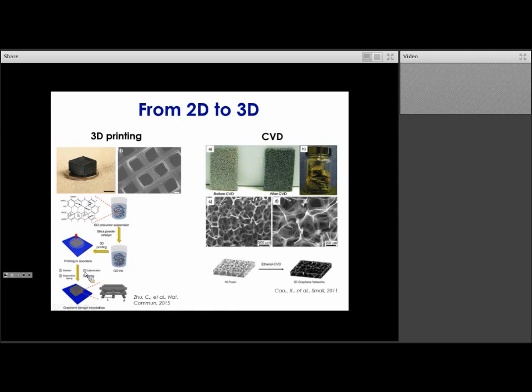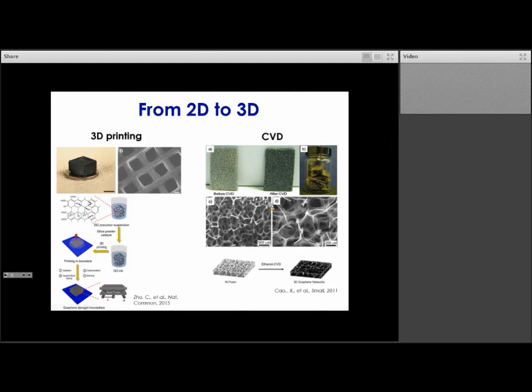Another way is via chemical vapor deposition, or CVD. So here you start with the macroporous support, and for that specific study they've used nickel foam. And you want to deposit graphene layers on the surface of that support using CVD. And then, as a final step, you have an etching process where you remove the nickel foam as a way to obtain the graphene network. So all those different techniques enable a 3D structure from graphene or graphene oxide at the meso and micro scale.